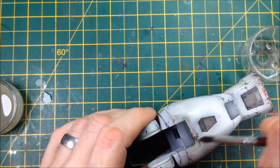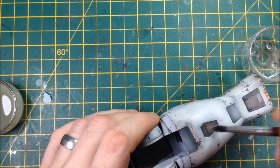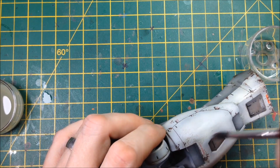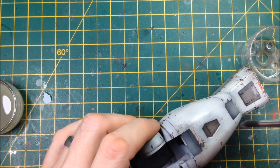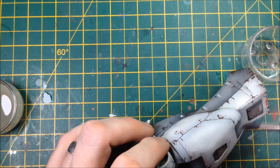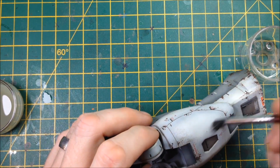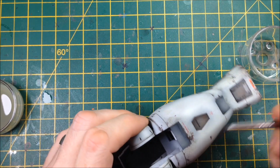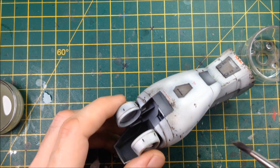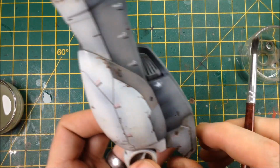Hi Tony. Right, it's a bit more streaking here. And again, all you're doing is just pulling the paint down and dragging it. If you see me do oil paint streaks, it's very similar in idea, and kind of similar in the method. And the more you brush over something, the further away it will fade out. So if I make a streak down here and it's too far, I can just keep brushing it and it will go away. And like I say, you probably won't actually really see this on camera very well.